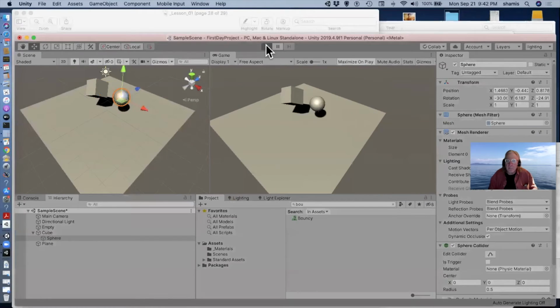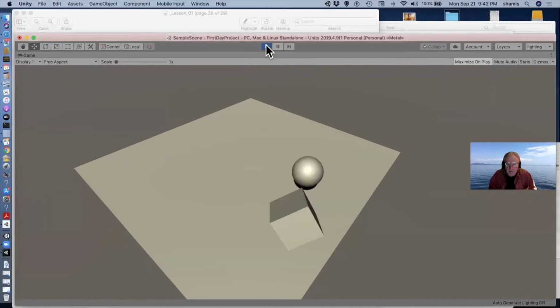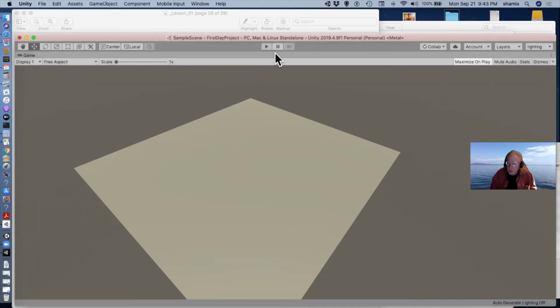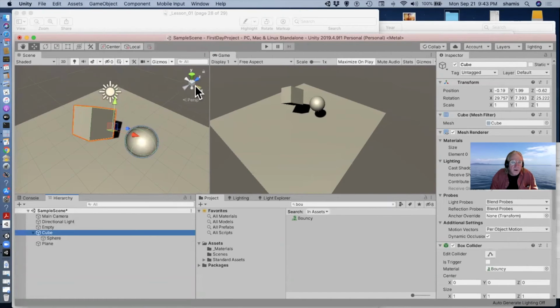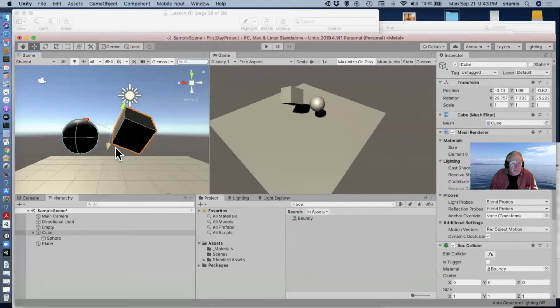And watch what happens when I play it now. The sphere is now locked to the cube. It's become, in a sense, kind of a part of the cube. And actually, if you look at where that gizmo is that we use to move things around, it's no longer in the center of the cube. It's now halfway between the cube and the sphere. And this is where this center thing comes in. You can choose the center of the whole object or the pivot of the parent object. That's what pivot and center are for.